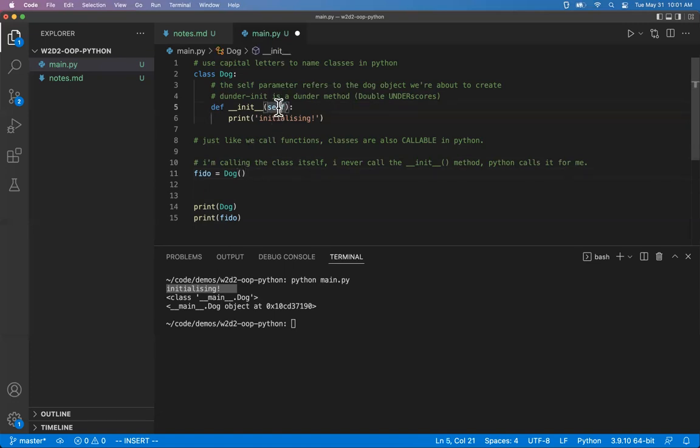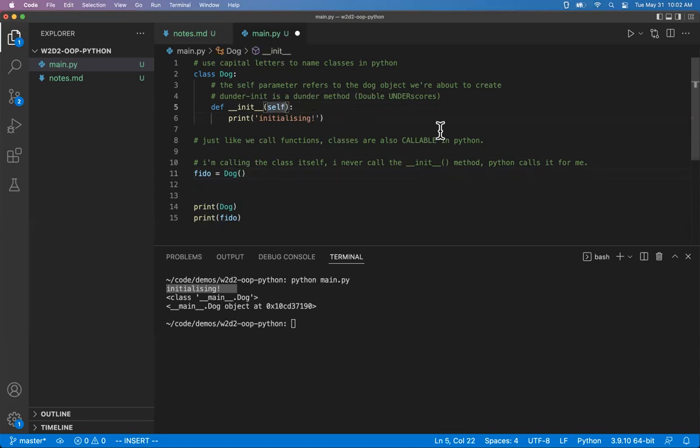In defining the method, I need to declare this self parameter, which is how we're going to refer to the object that is just about to be created, the new instance of our dog class. But I don't have to pass it in because it doesn't exist at this point, and it is created before this init method is called, and then it's available to the init method. So that just gets a little bit confusing that I have to declare this parameter that I don't actually pass in. But that's just how Python works.